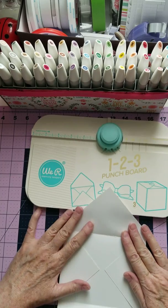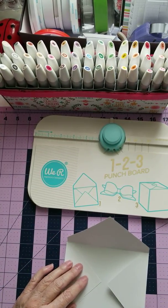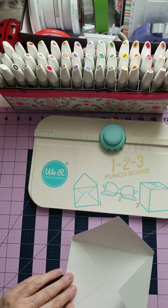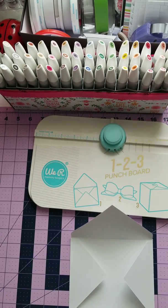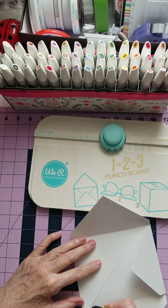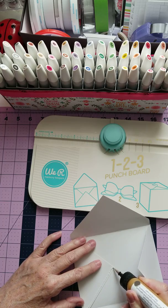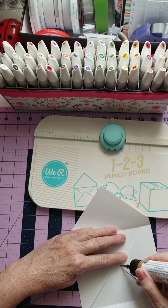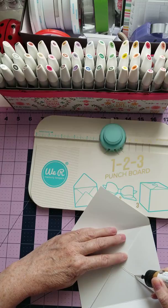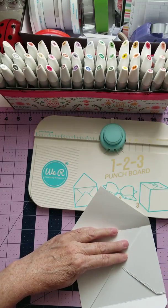Now, if you notice with this one, it doesn't lap over here. So what I'm going to do is run my bead of glue on this side instead of on that side. Once again, I'm going to take my art glitter glue, and I'm going to run a small bead right along here and right along here. This is without a doubt the best glue in the world. I love it.